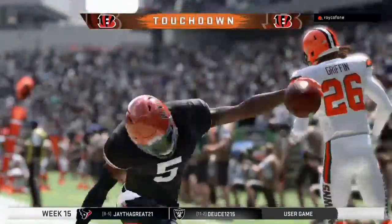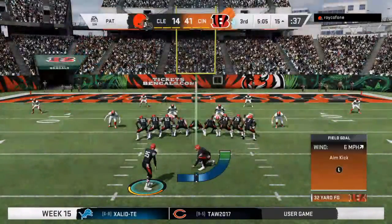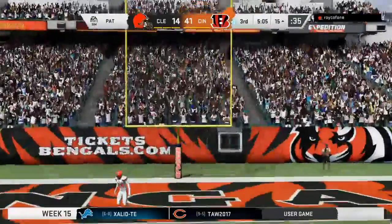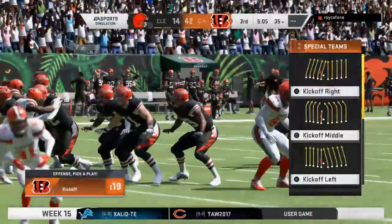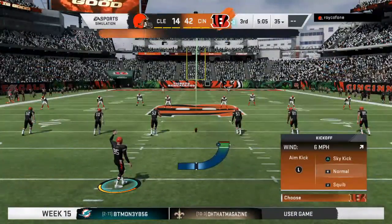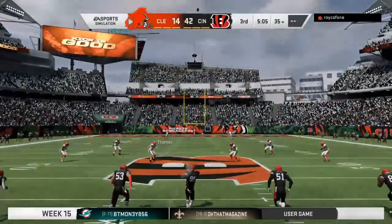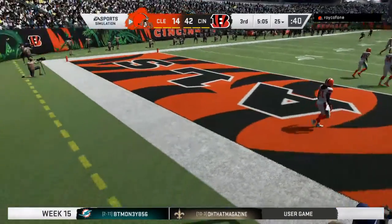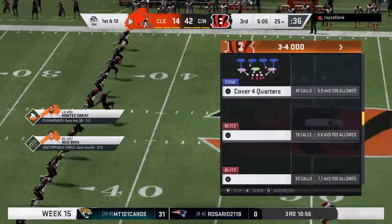And he will take it on in for a Bengals touchdown. Hollywood Marquise Brown. His 14th touchdown now on the year. And the Bengals use the short field to their advantage as they cash in for 6. Elliott good with a PAT, and that'll increase their lead to 28. Now after the touchdown, here's Elliott on to kick it away. And they will not get a chance to return this one as it's through the end zone for a touchback.